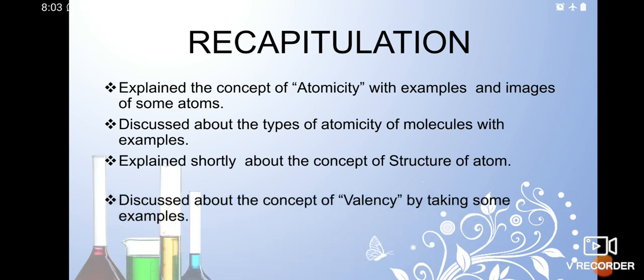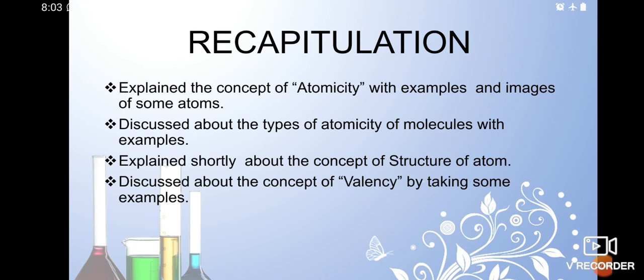Then we entered the concept of valency, the new concept, by taking some examples. So how they combine, what is the importance of valency, that also I explained to you. Because of the valency only they are getting stability in nature. Okay, students. So I explained that in that class.